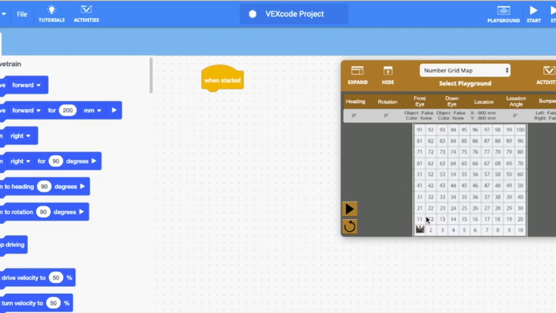So we want to get our robot up to 83, and it's always going to start in this spot. You can't pick it up and place it where you want. You've got to drive it there. In all the challenges that we do, it's always going to start right down here in this corner, so you've got to know that. What makes sense? What's the shortest route to get it to 83?